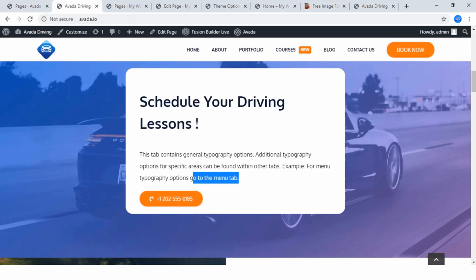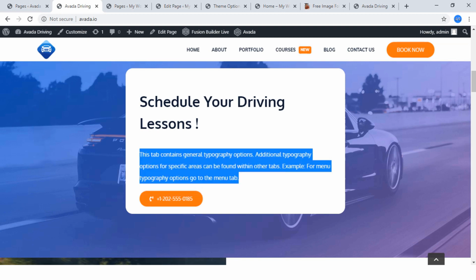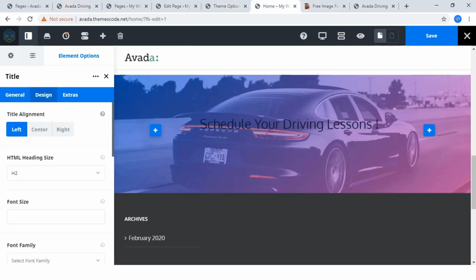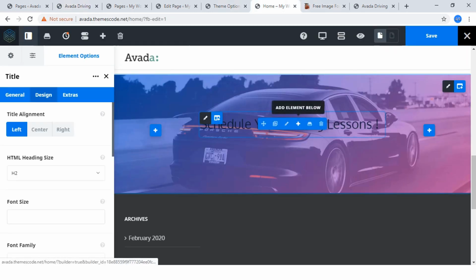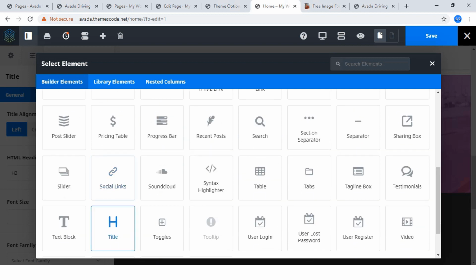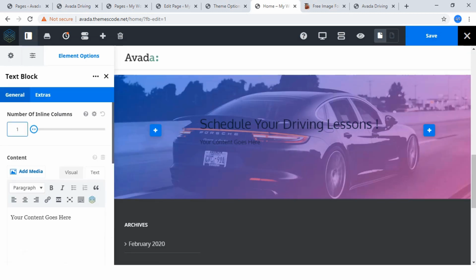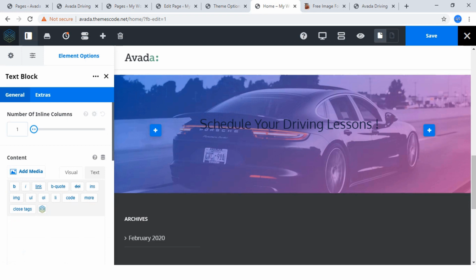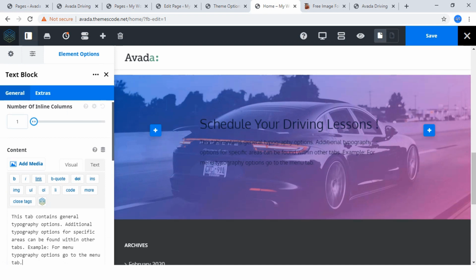And here goes some text. And again click here to add element. I'm going to add text block. So go to the text tab, I have added text here, and finally a button.